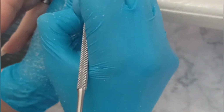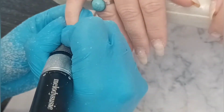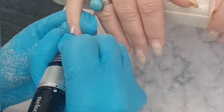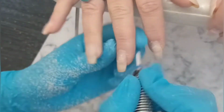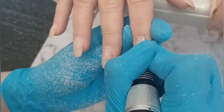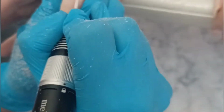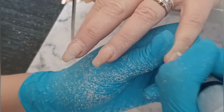And then after the cuticle pusher, I'm going to go in with my little cuticle bit on my e-file and just get around all the edges, remove any of that orange colour that is left down the sides that I couldn't get to, because this client has quite deep sidewalls. There's a lot of skin that folds up at the sides.